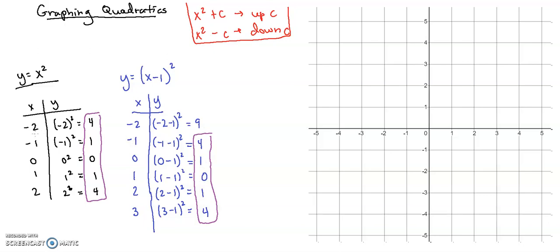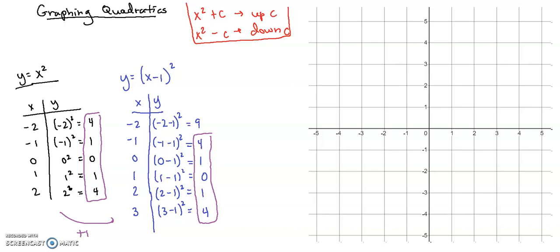So now what's happening to our x values? We go from negative 2 to negative 1, negative 1 to 0, 0 to 1, 1 to 2, 2 to 3. We are adding 1 to our x values to get the same y value back again. And that's because of that minus 1 right there. We've got to add 1 to make up for it. So this one's a little bit backwards from what you'd expect.